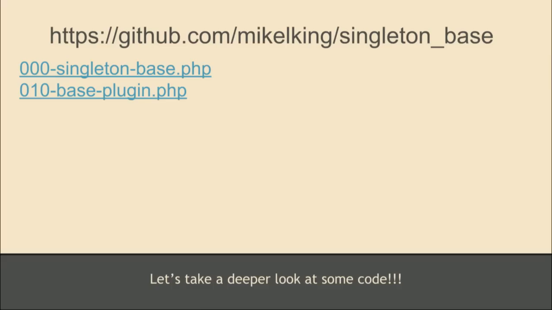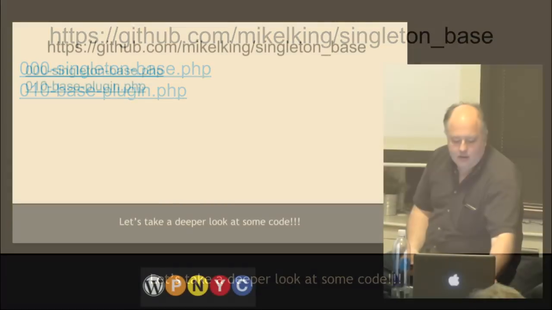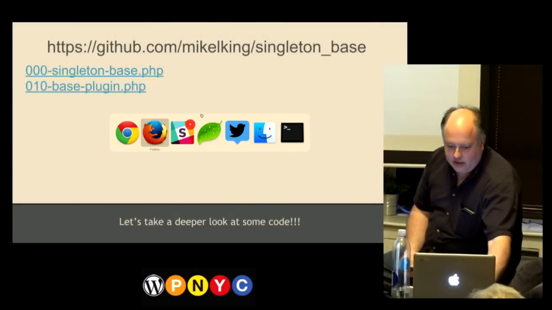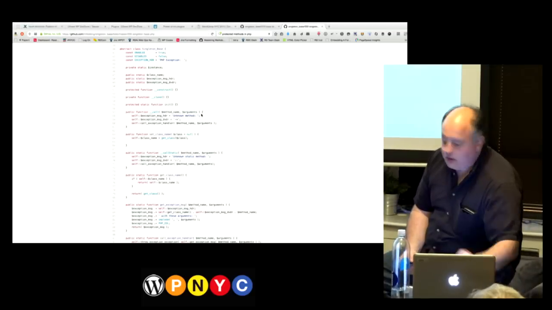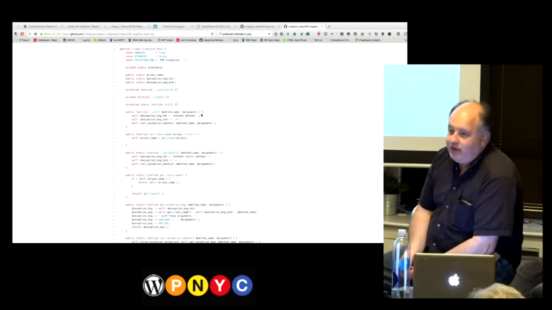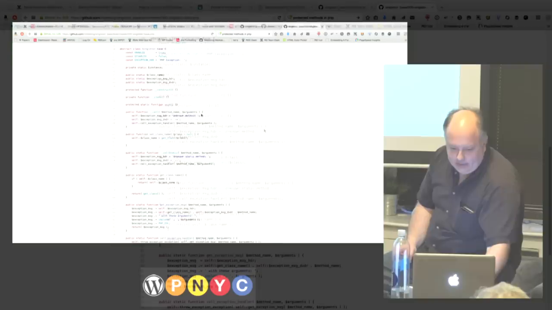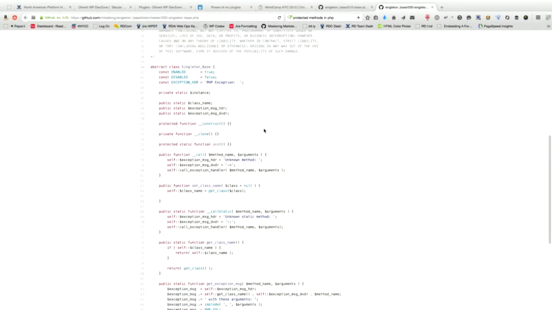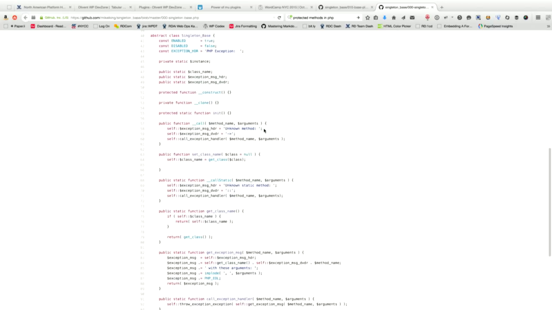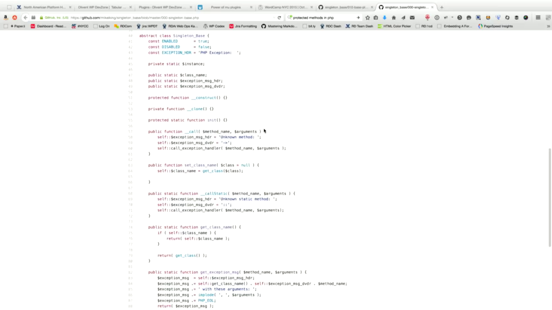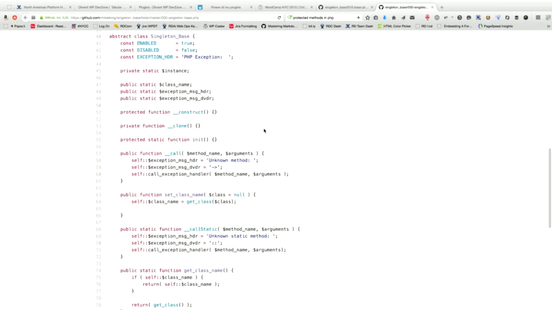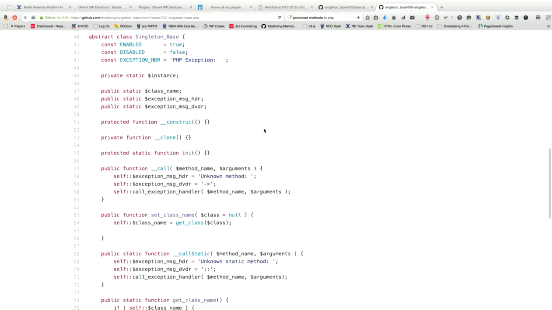Let's go through. All right. I'm going to attempt to actually go to code. I'm sorry that this is small, but unfortunately it's very tight. So this file, and I'm going to, yes, that's at the top. Okay. Can everybody read this? I don't know if I can, but I'm going to try. Is that better? Yeah, okay.